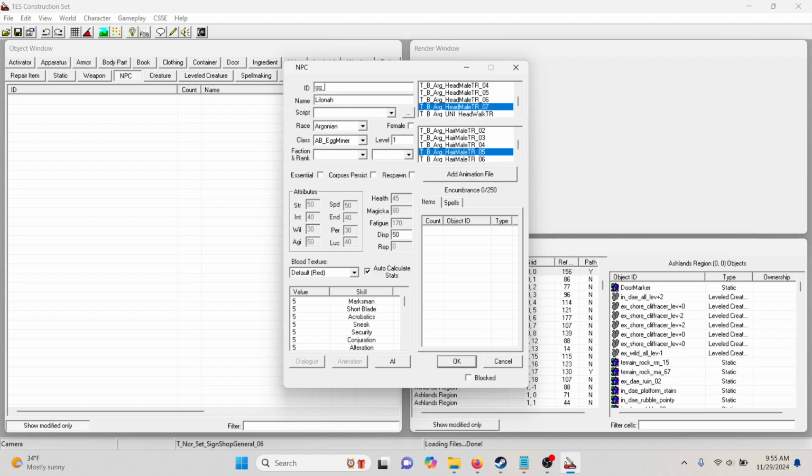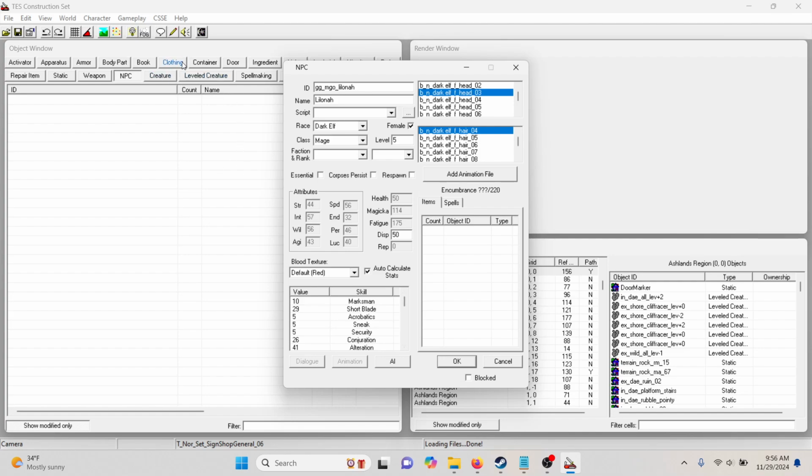And then after GG underscore, I always like to do some sort of mod-specific identifier. So this is MGO for Mages Guild Overhaul. And then Lona. She is a Dunmer. She is a mage. Let's make her level 5. She's female. I often don't really care how my NPCs look, to be honest, so I just click on things.